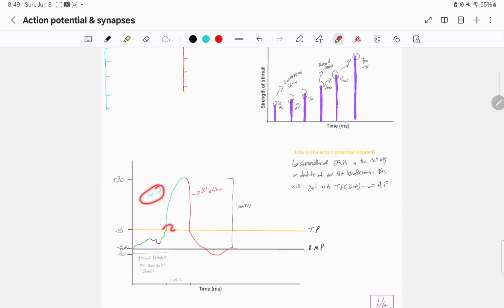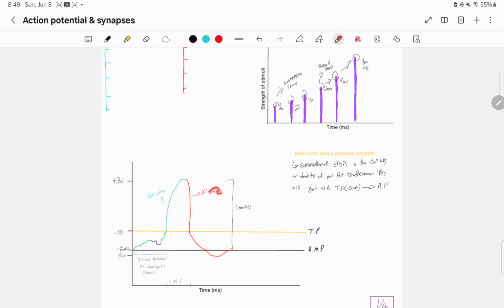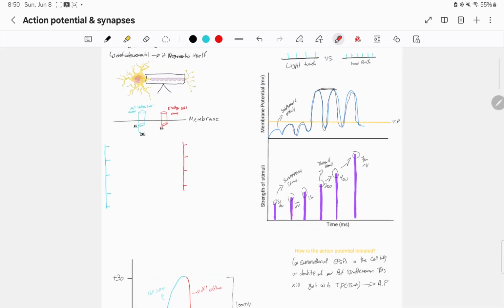Great. Now we're talking about all the ions that are responsible for it. The sodium influx causes depolarization. The repolarization phase is caused by potassium efflux. In fact, you'll see that the repolarization comes all the way back to the resting membrane potential, because that's its definition, going from positive to RMP. But then you'll notice the hyperpolarization is also in red, which means it's also caused by potassium efflux. We'll talk about what that is caused by as well. How is it that the potassium is actually leaving? Okay, great. So we'll finish on this graph for now.